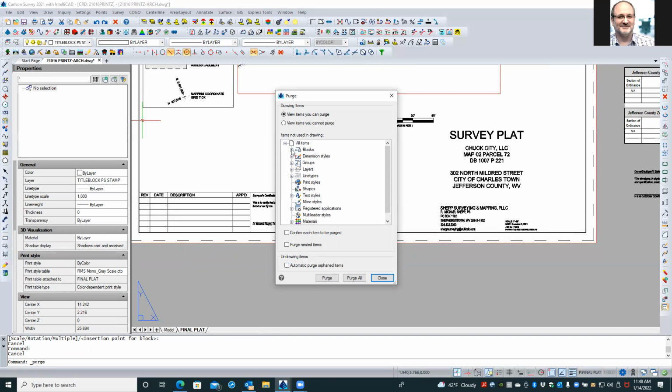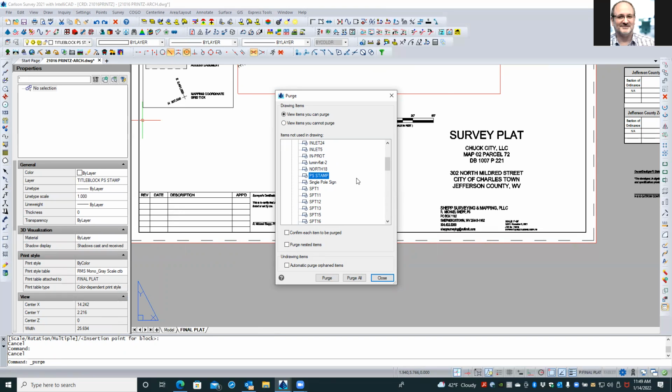But if I open this up now, I see these are all blocks that at one time have been defined in the drawing. There are actually two PS stamps there, I noticed.